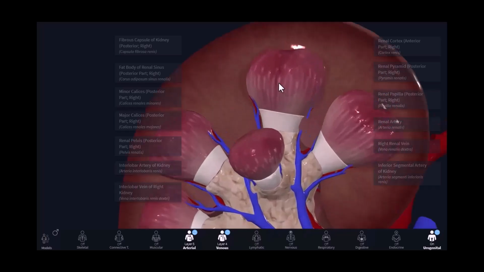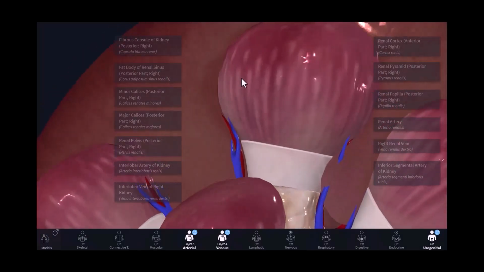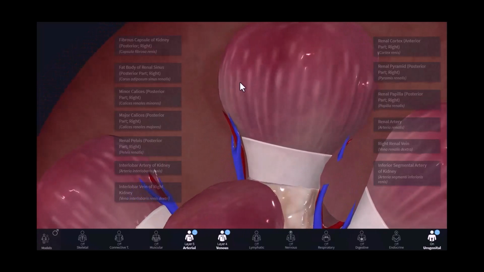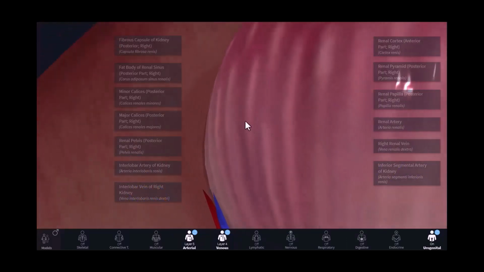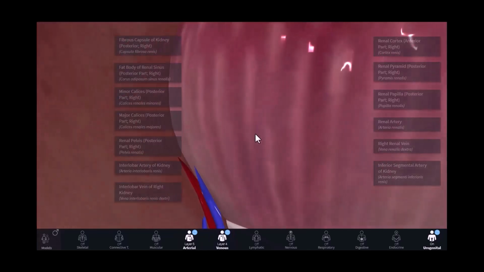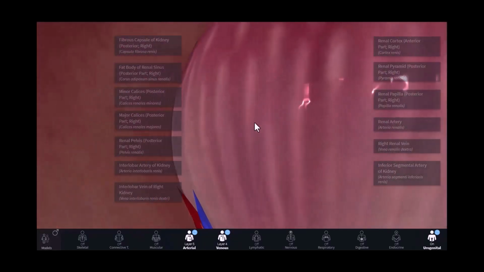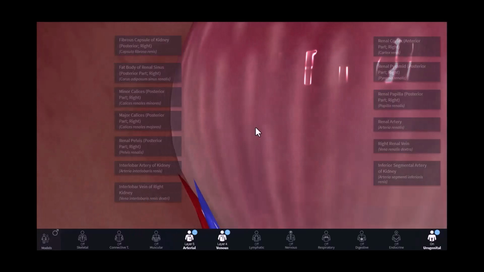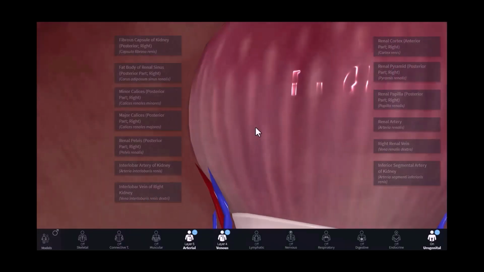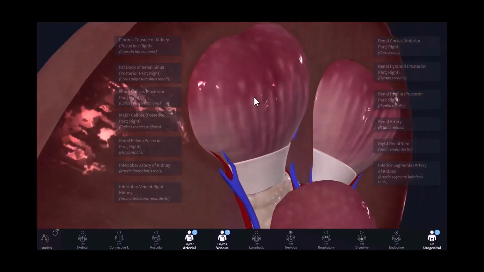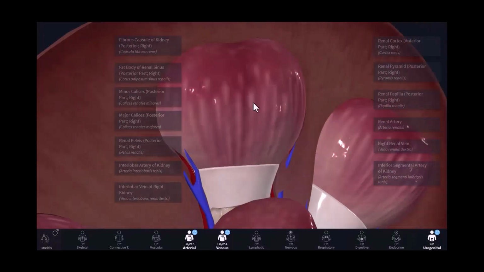Inside each renal pyramid, you will see nephrons, and these nephrons are actually making the filtrate. If we zoom in, you'll see the whiteness of this. This is actually one of the loops of Henle, and it's also a collection of those collecting tubules. Like the proximal convoluted tubule and the distal convoluted tubule, they're all found inside the renal pyramid.